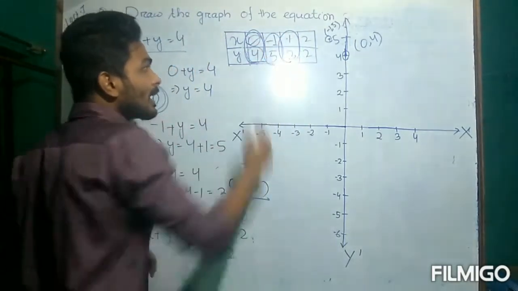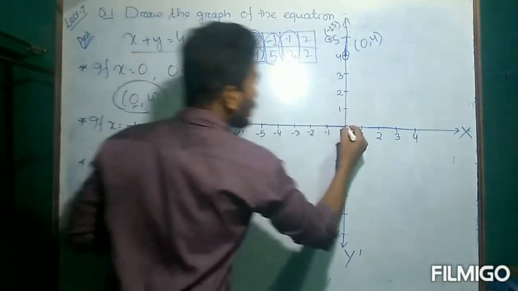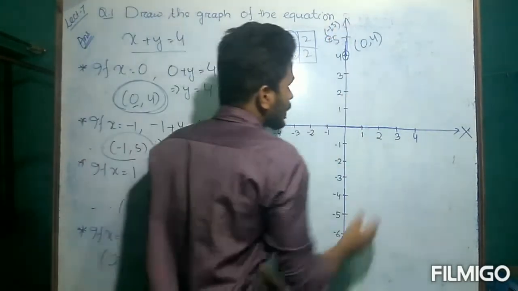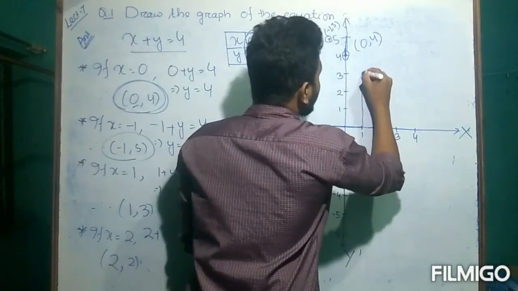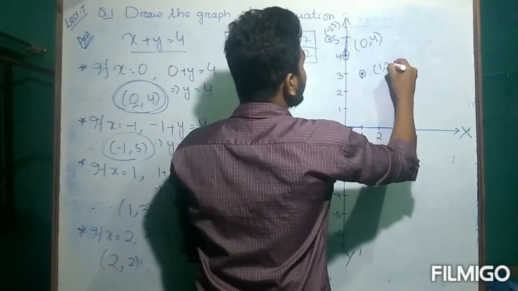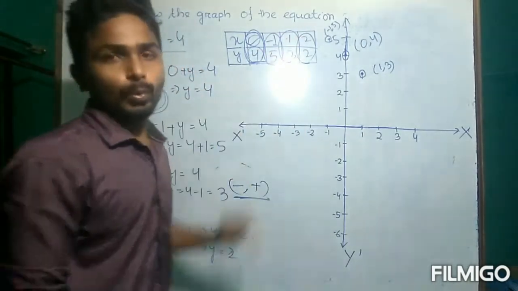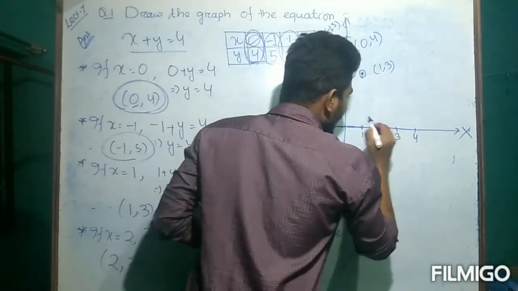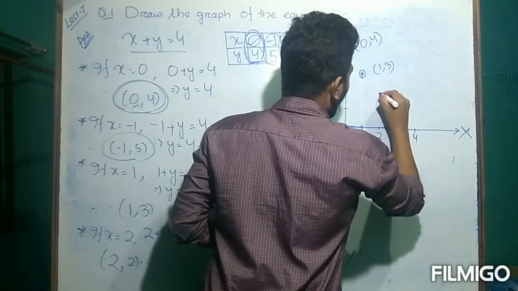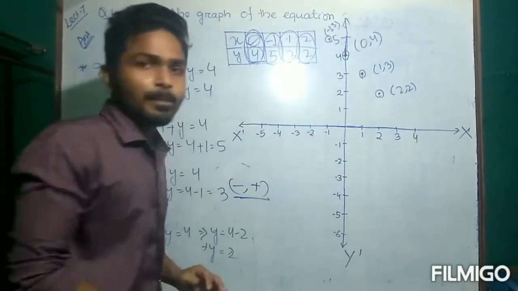Okay. So next point 1, 3. Here both the coordinates have positive sign. That means they lie in quadrant 1. So you have to move 1 unit in the positive direction of the x-axis and 3 units in the positive direction of the y-axis. Okay. Now this is the point. And this point represents 1, 3. Okay. Now the last point is 2, 2. So in the x-axis you have to move 2 units. In the y-axis you have to move 2 units. So I think this is the point. Now all those points are being represented on the Cartesian coordinate system.